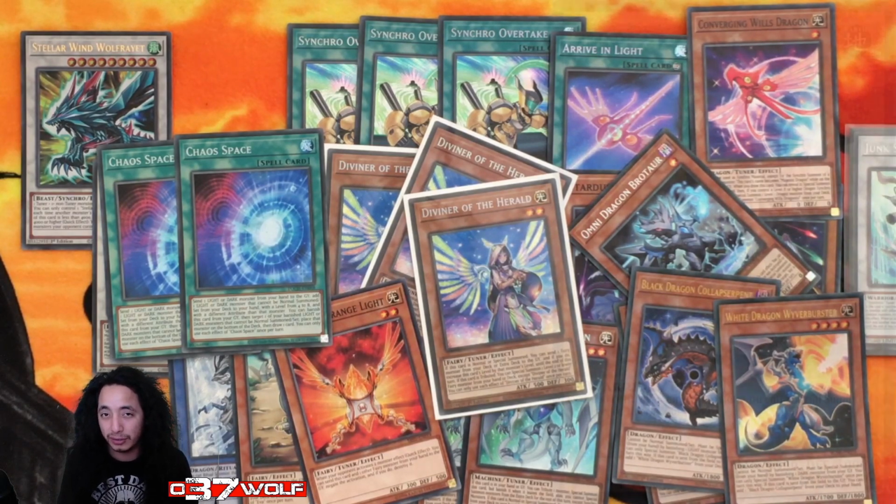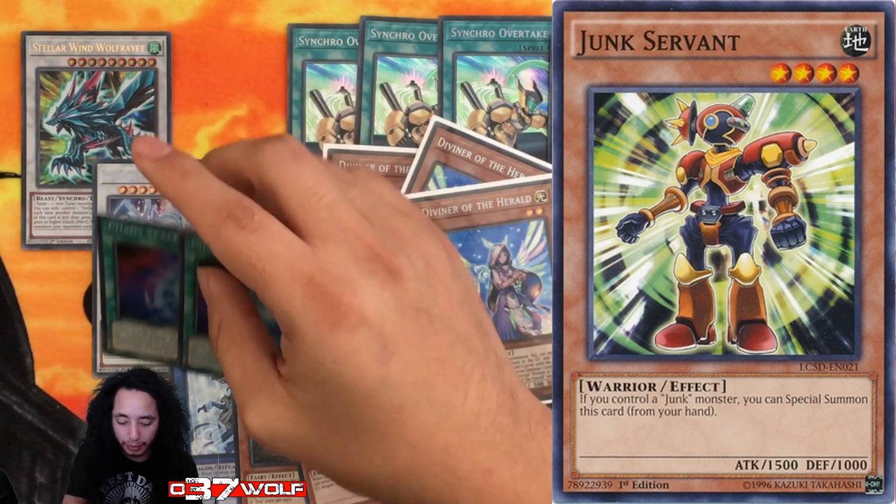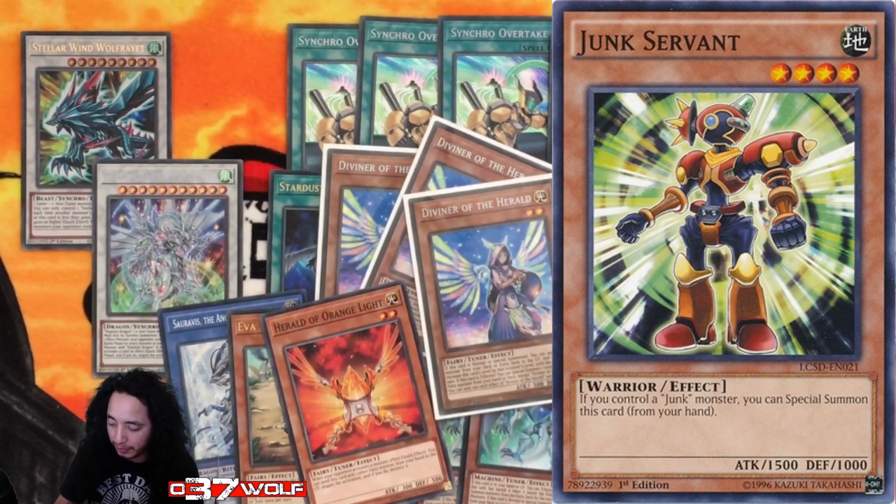For those of you that don't know what Junk Servant does, it's basically if you control a junk monster, you can special summon it. And it's not once per turn. It's a level 4 warrior. And you can summon it with any junk. Junk Synchron, Junk Speeder, like, yeah, it's pretty good.